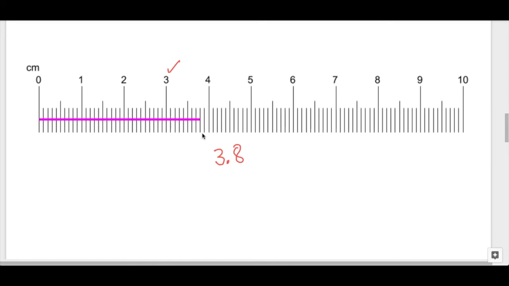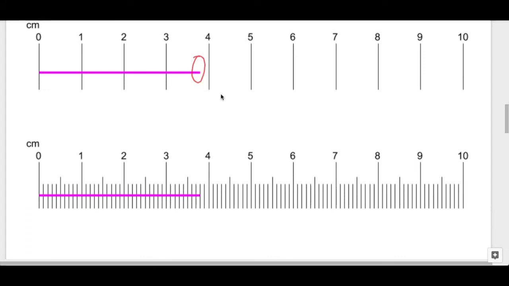We have to guess to the 1/10 of this smallest gap here. Well, it doesn't appear to be anywhere past 8. It looks like it's exactly on 8, which means we have to add a 0 at the end. This 0, that is our guess. And that says that we believe that it lines up exactly on one of those lines. So with this value here, we have, out of this instrument, 3 sig figs. That 3 is significant, that 8 is significant, and the 0 is our guess, but it is significant. All right, it's part of the measurement, and it must be included.